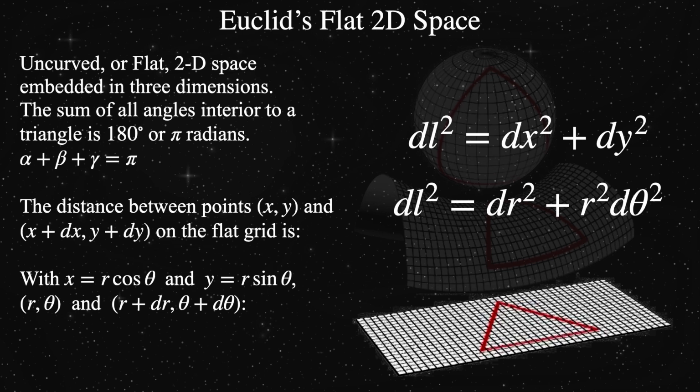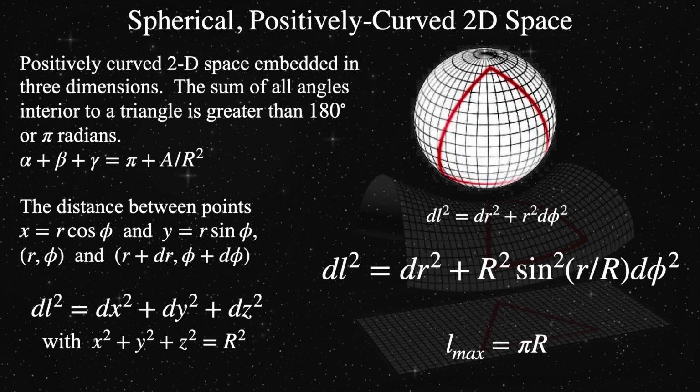And let's see where that comfort breaks down. Now let's look at the surface of a sphere. A spherical surface is still a 2-dimensional surface, and it is distinctly not flat. It is certainly curved. We can call that curvature positive. Why? Because the sum of the interior angles of a triangle on the surface of a sphere is always greater than 180 degrees, or pi radians. The angular size difference is the area of the triangle divided by the square of the surface's radius.